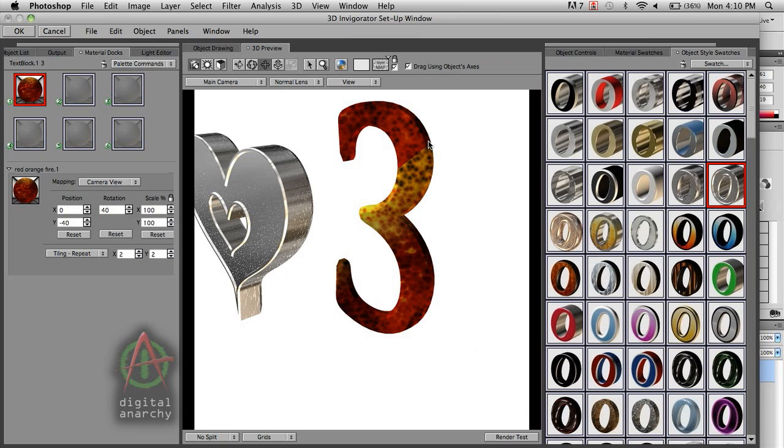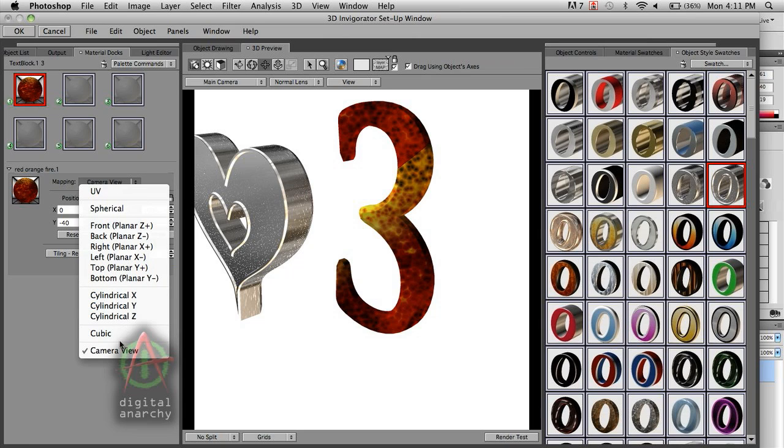If the texture is seamless, when you tile it or move it around on the object, you're not going to see these seams. In some cases, they're not that big of a deal, but in a lot of cases, they can be. So you really want to design image textures and gradients with the ability to tile seamlessly. But that's really only if you're going to be tiling them or moving the position or rotation around. If you're not going to be doing that, the texture should apply onto the object pretty nicely, and you shouldn't see too much in the way of seams. But that's about it for the new mapping and texture options in 3D Invigorator 5.0.